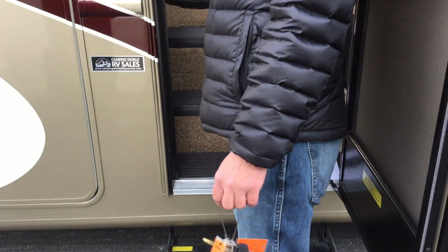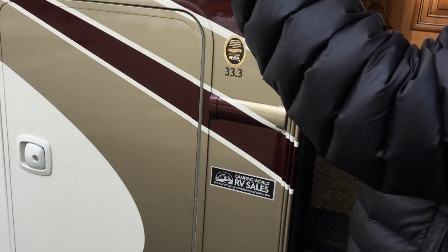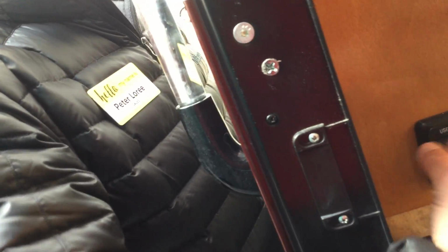So when you go to use the power and everything, right here there's a disconnect for use. You hit that, it turns on everything. Now you can turn on lights. I'm going to start the generator. So it slides out. That's the mic for the backup camera.